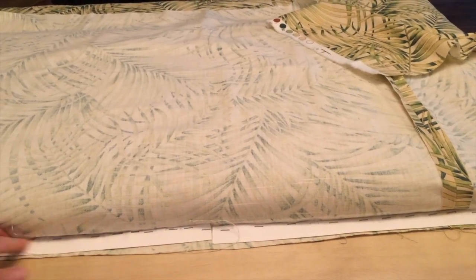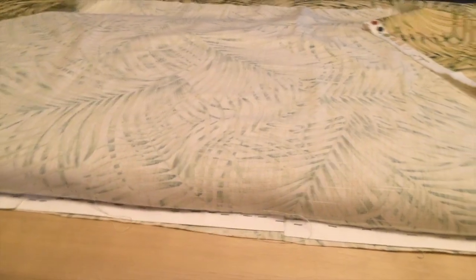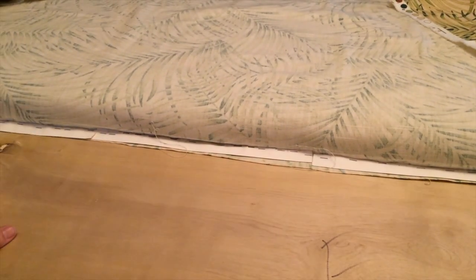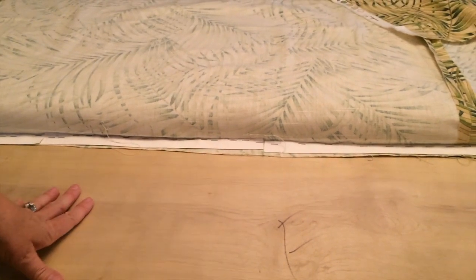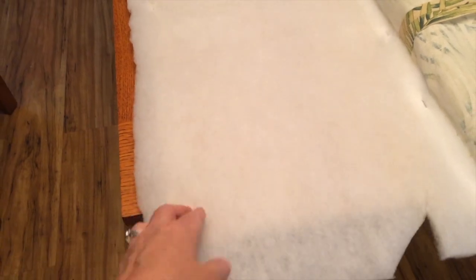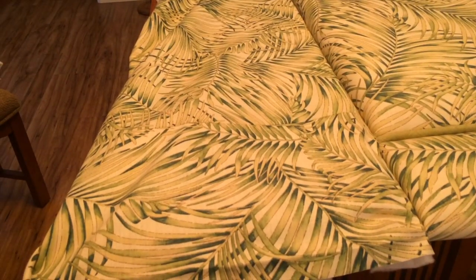pieces of poster board. And now I'm going to, rather than just put it straight on the wood, which is what I was going to do, I'm going to put a layer of batting here and wrap the batting around just to give it a little bit of a cushion. Okay, so I've got the batting over it, just with a couple staples to hold it in place. And then the final step will be to staple this down and take it around to the back, and it'll be done. Here's the back of it.